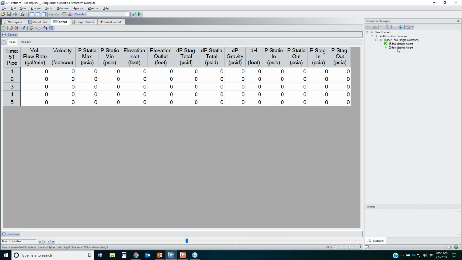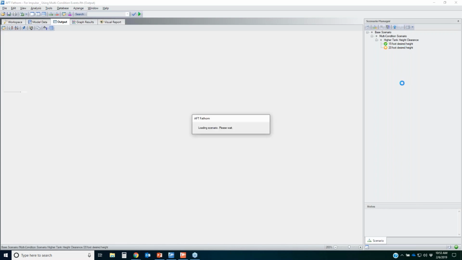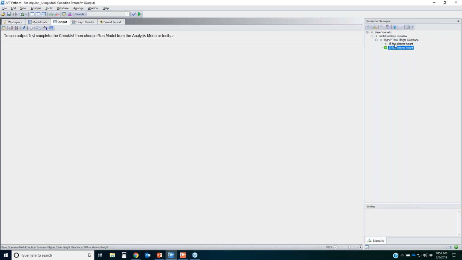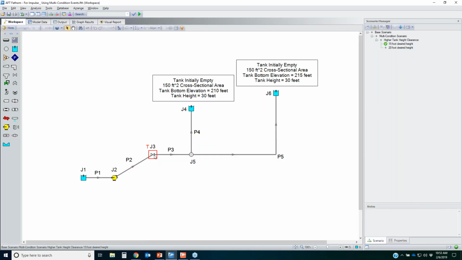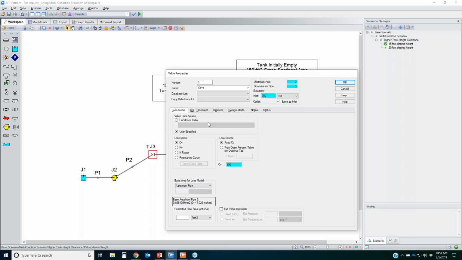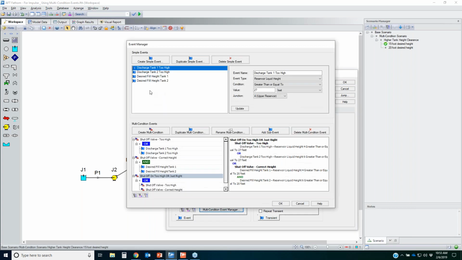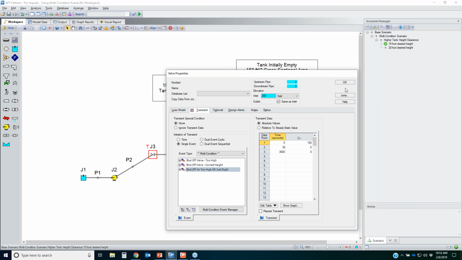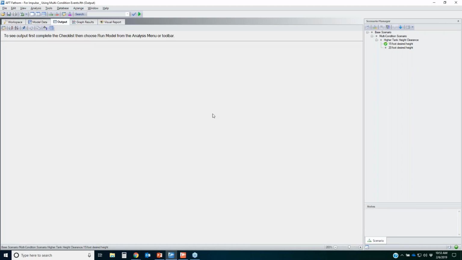What happened was in Fathom, when I did my 20-foot discharge height, I changed my multiple condition event. So I have to go back in here, set my multiple condition back to 15 feet, rerun the scenario, and then look at my results. So my results got wiped out. That's why it was showing 0.